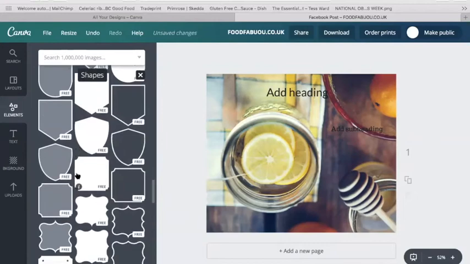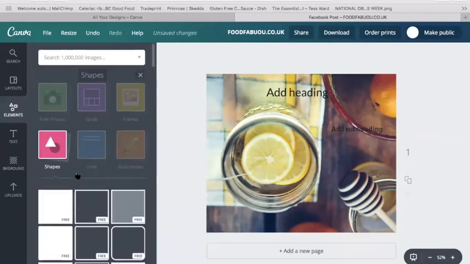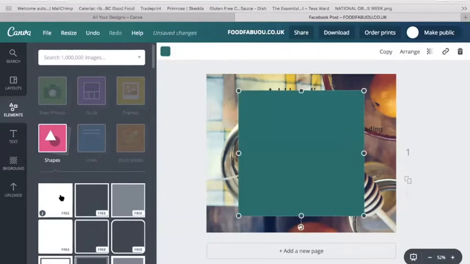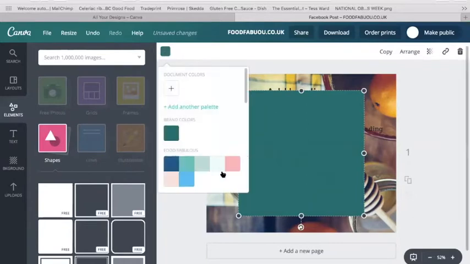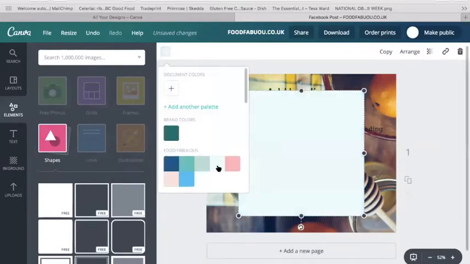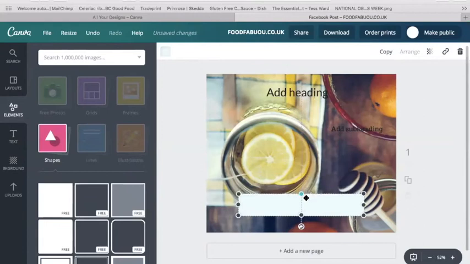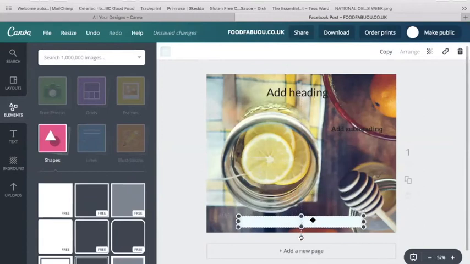So I could have, I just like to keep it simple. So I just want a little oblong. I'm going to create a square. Clearly, I don't want it in that colour. I'm not quite sure how I've created that. So right away, I'm going to change it to that colour. I'm going to just drag the dots, so I make it quite small, move it to where I want it on the page.